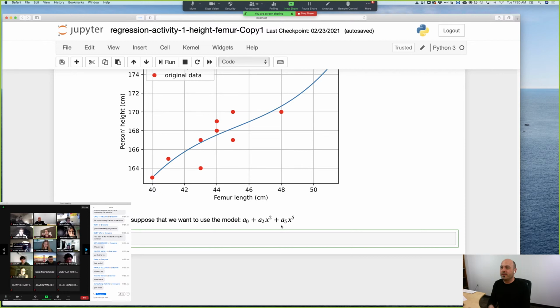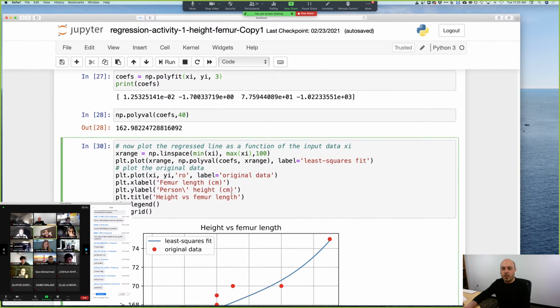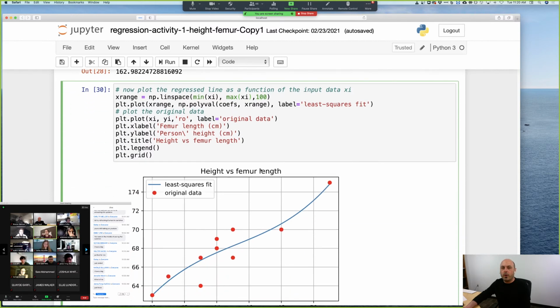Hey, could you show us your X range function again? Yes. So it's simply a linspace. Carl, the reason I did this is because I wanted to see a smoother curve. So I wanted more points between the minimum and the maximum input independent variables. Mine's showing an error because it wants only 10 instead of 100. I'm not sure why. It says the dimensions don't match between the X and the Y values. One is 100 and one is only 10. We can talk about this after the lecture.